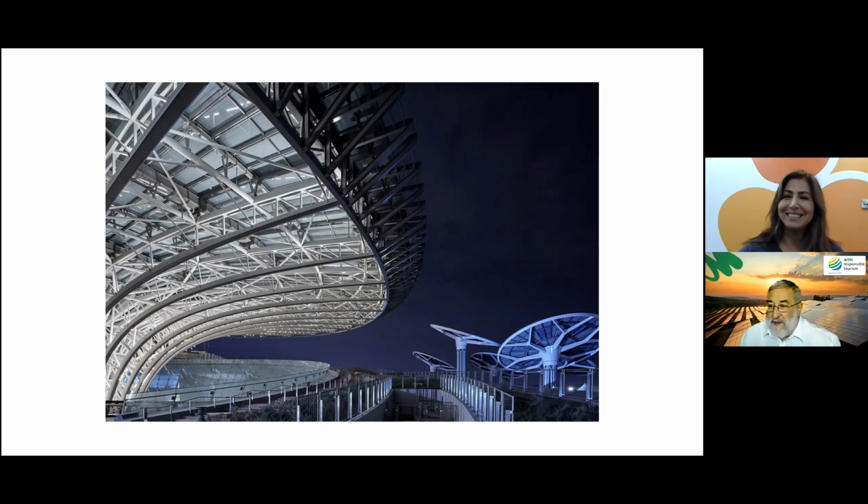Dina, before we leave the trees, what I understand is that each of these is a tree, and what the engineers have done is to build the solar panels on the top of these pillars. So they are like 21st or 22nd century trees, aren't they? Absolutely. In that sense that they're absorbing energy from the sun, turning it into something which is useful for us as a species. And those energy trees are inspired by the UAE's tree, the Ghaf tree. That's the inspiration behind the tree. But they also move with the movement of the sun to maximize the amount of energy that they take in from the sun.